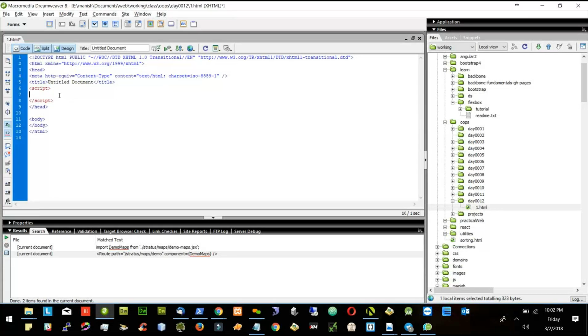If I write down a function f and I do something like console.log hello world, and if I call this function, it's a perfectly valid function. But if I create an anonymous function, whether this will work or it will give error.